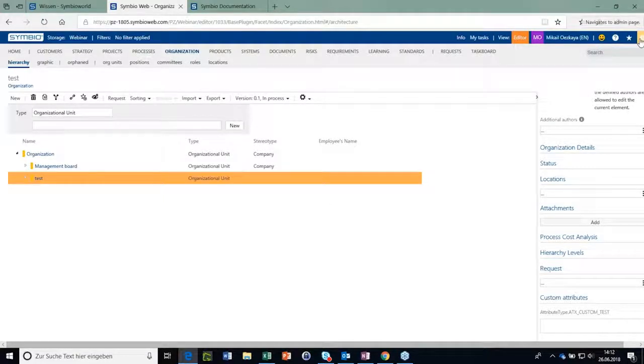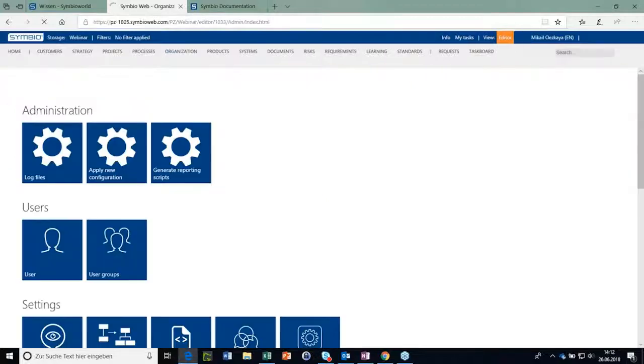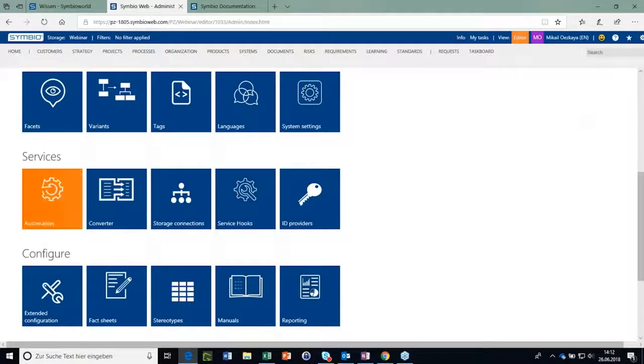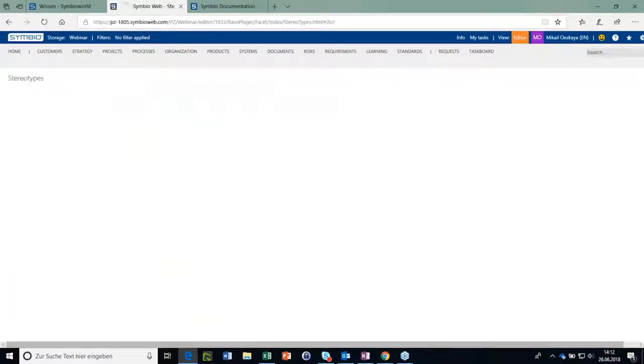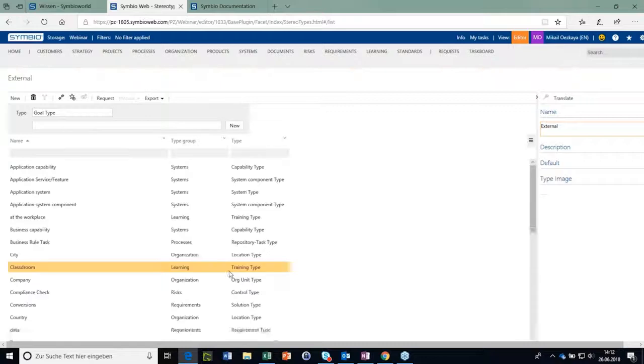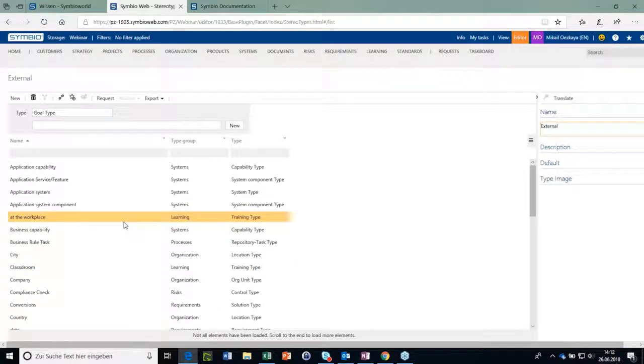We go back to this, and in the same category configuration, we have here the stereotypes. We already included some of the types with some symbols already. So if you want to have a look which new symbols are included, just go to this page, or also in the Excel method file, we also included them.